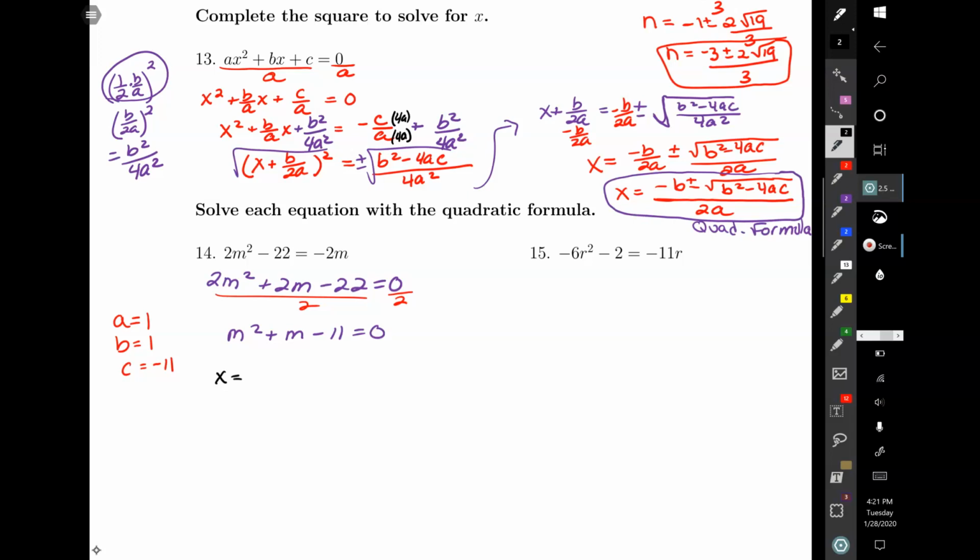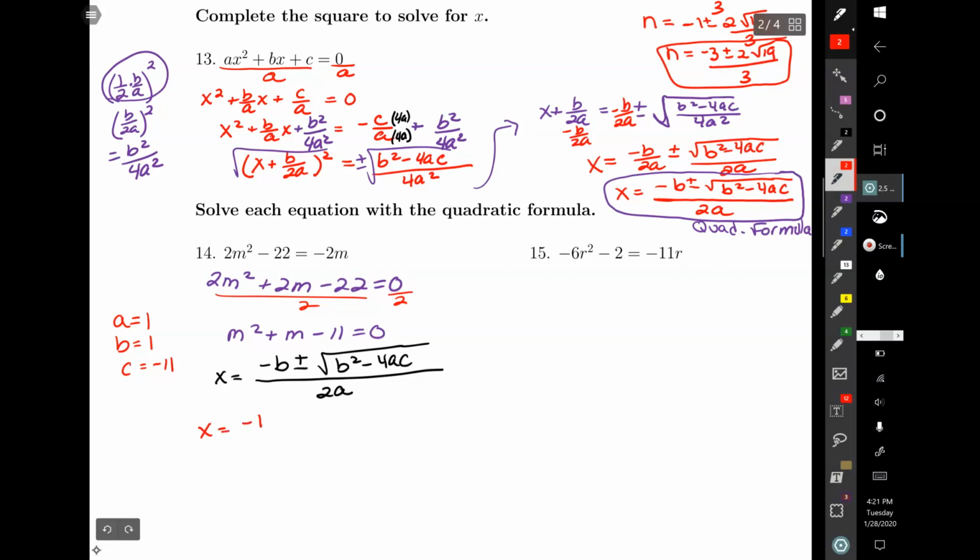So we have x equals minus b plus or minus square root b squared minus 4ac all divided by 2a. So hopefully you'll remember that, memorize that, put it on your note card for quizzes, but by test time you should have it down. So then we're going to just plug in the values.